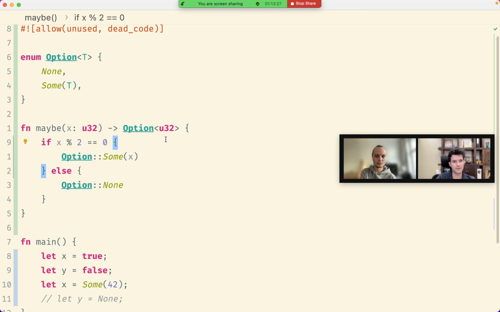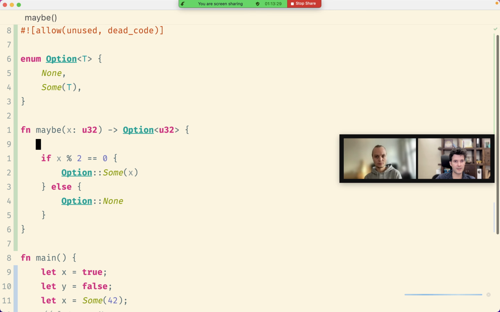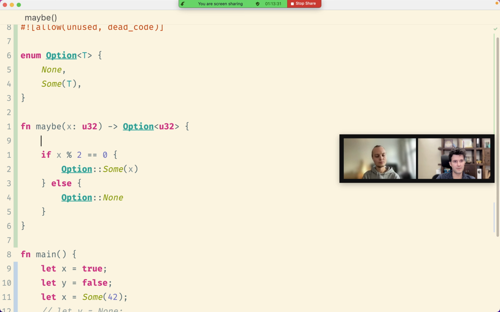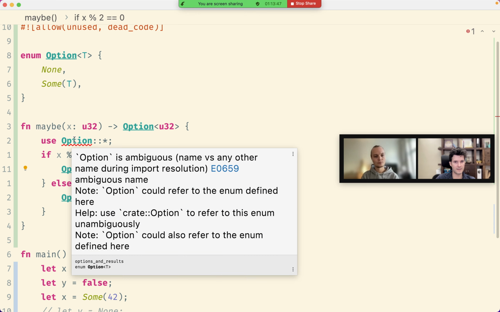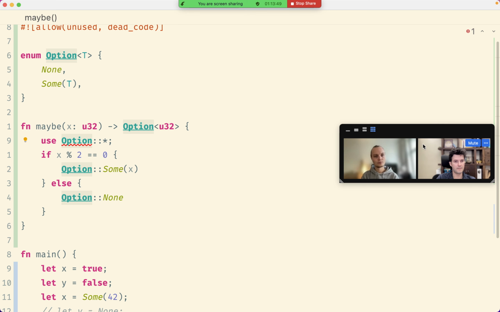And in order to do that, we can use this use statement here. So I can say use Option asterisk. So all the variants that are in here, please bring them into my namespace. And that might now, oh yeah.